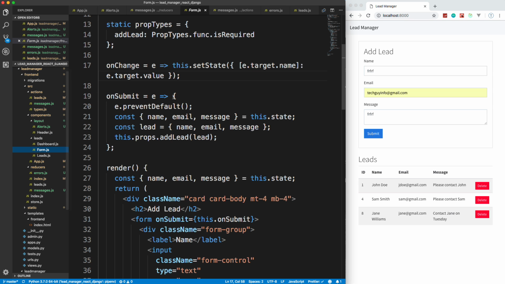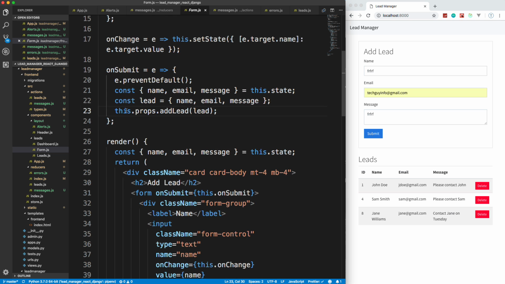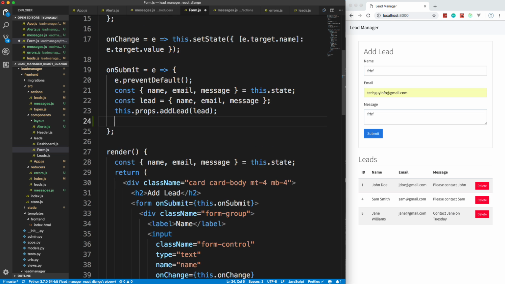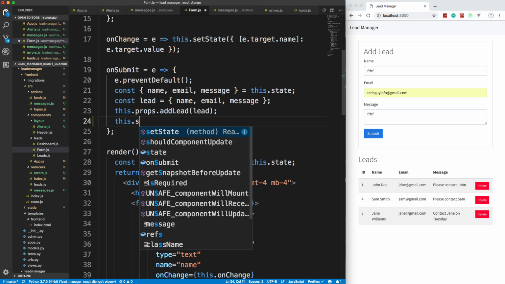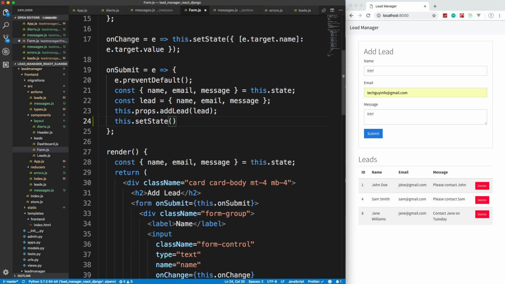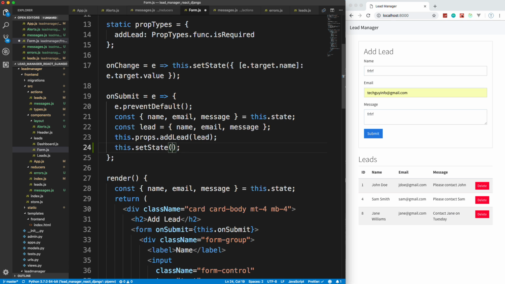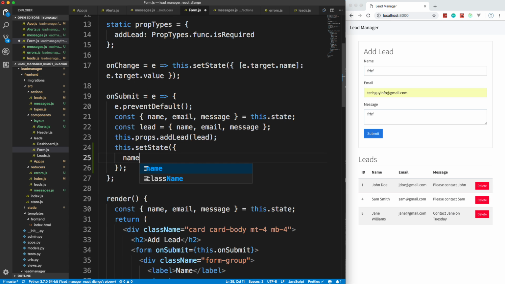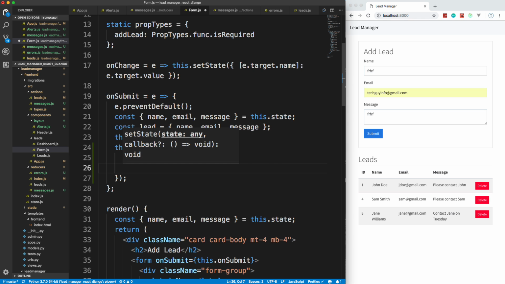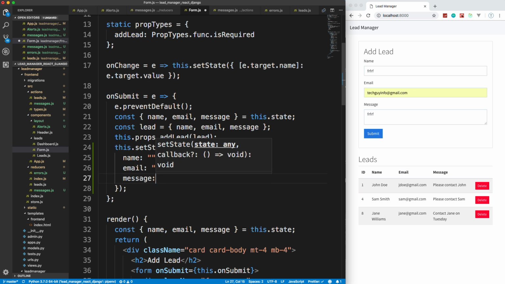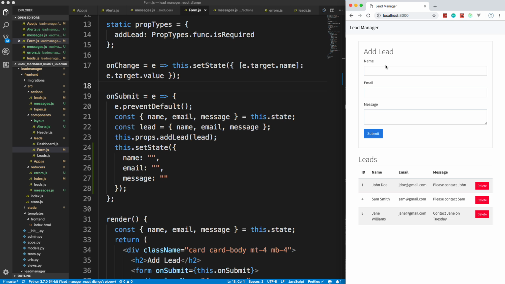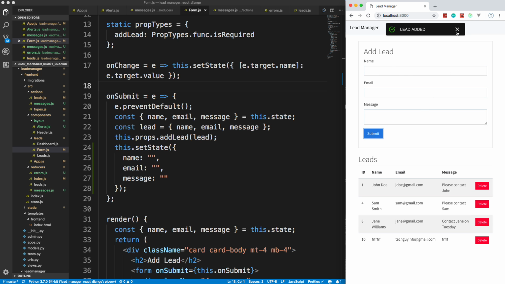So leads form.js, and after we call this.props.add lead, let's just say this.set state, meaning the component state, this stuff up here, and let's set name to nothing, email nothing, message nothing. All right, so we'll save that. Let's try it out. Okay, so now it clears up. Good.